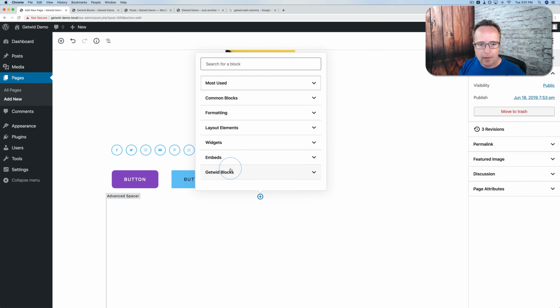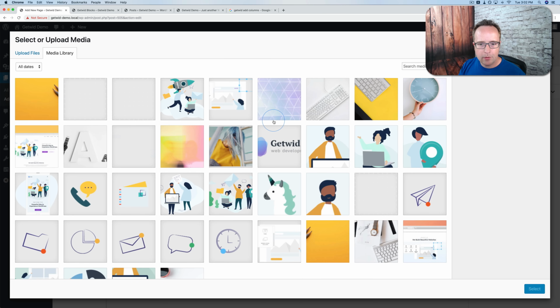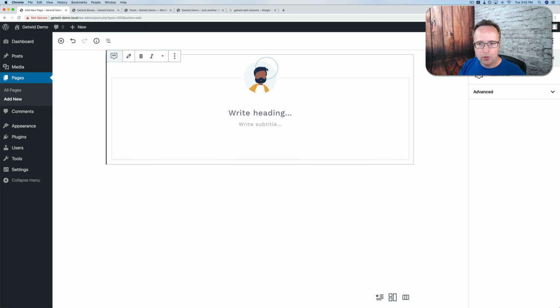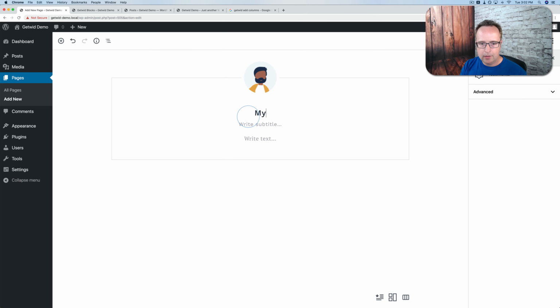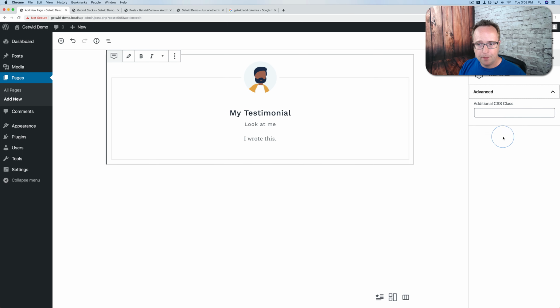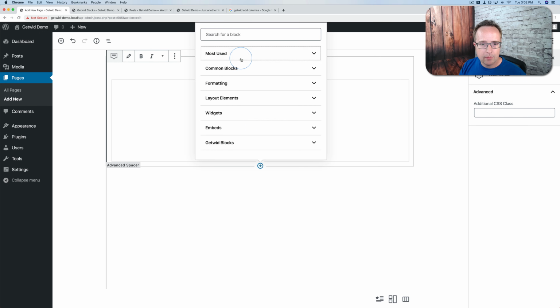And then we can add another block after that, which will be a testimonial block. This image that we put up here is going to be the image for the testimonial. Just use this guy. Puts a nice little circle, gives an outline. And this is my testimonial right there. Look at me. I wrote this. There's a testimonial, probably not the best testimonial on the planet, but it works. And we can add a CSS class. And aside from that, there's nothing else we can do. So the image you add in here needs to be the right size for that spot. And testimonials, I think, are also great ones to have in columns, just to make them more spatially appealing, I would say.